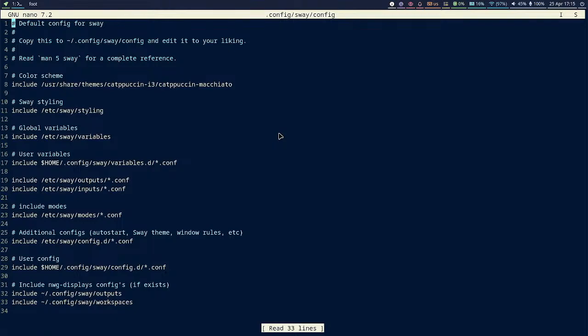Now a lot of this is done by variables. Can't even say it right. Variables. Anyway, you know what I'm talking about. Thing right here. Variable. There you go. So it pulls these sway variables from etc, and it finds a lot of variables there, and then it pulls the extra variables from home that are in there.